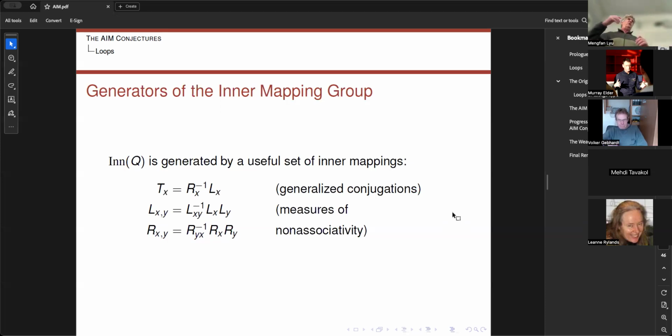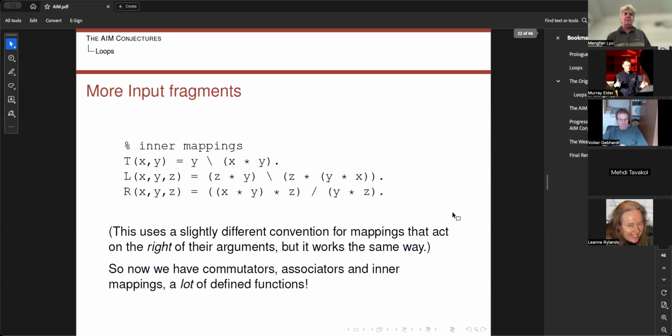But in addition, as always, we have non-associativity. So we have other inner mappings than the familiar ones. And these are things that actually measure non-associativity, the failure of these L and R mappings to compose. You would think that L sub x times L sub y, shouldn't that be L sub xy? No, that would mean you have associativity. Okay, so these mappings measure that. These will come up again later in the encodings.